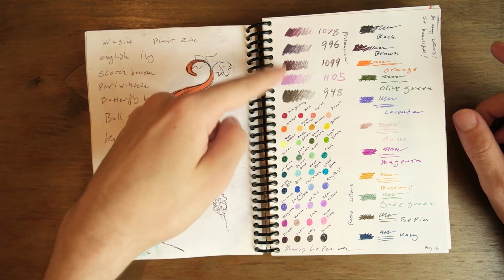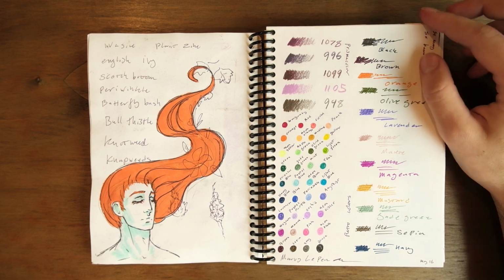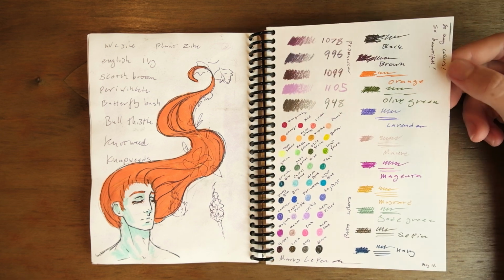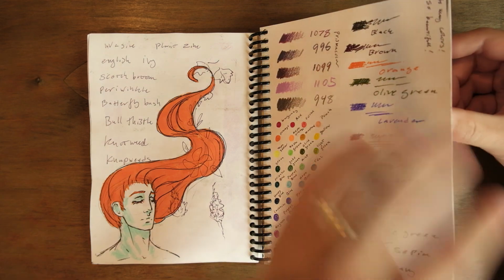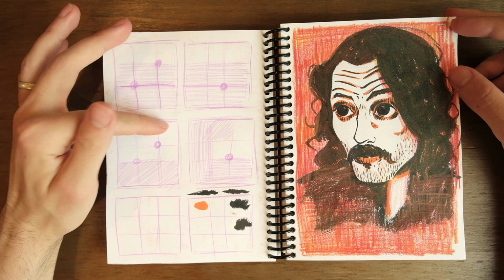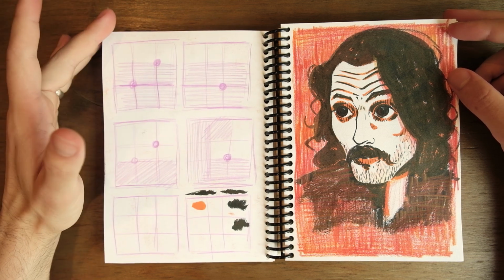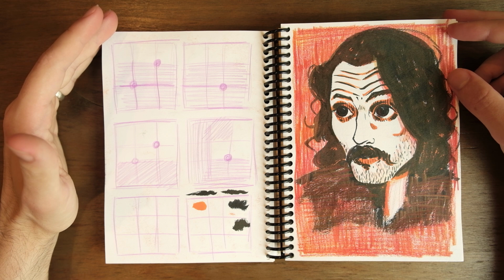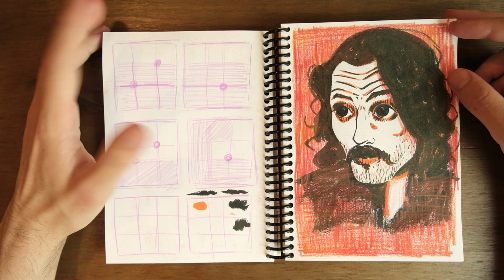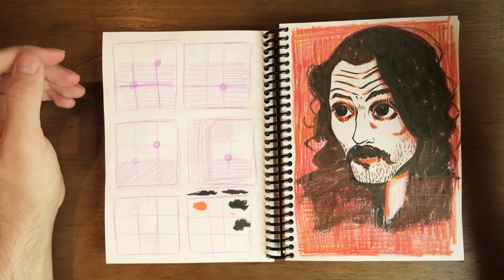And then I bought some brand new Prismacolors in really nice colors. And then almost immediately discovered that I don't want to use Prismacolors anymore. So I was flipping through this and I was like, what the actual hell is this? This is examples of compositions that I was working on briefly, and then I left it alone and never came back to it, and I can't even really remember how the exercise worked.